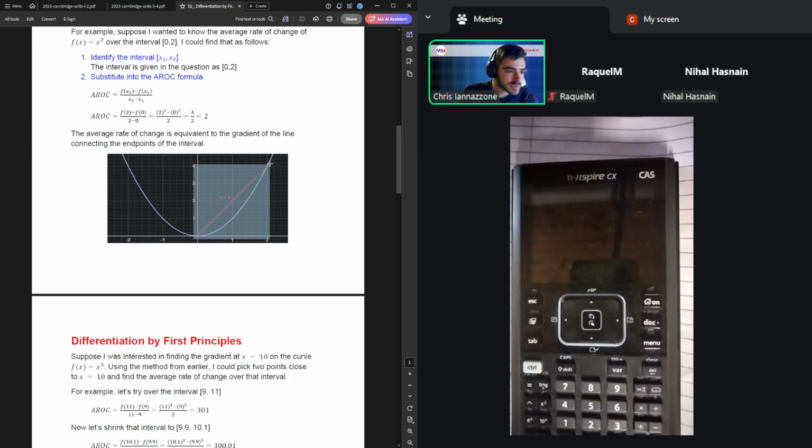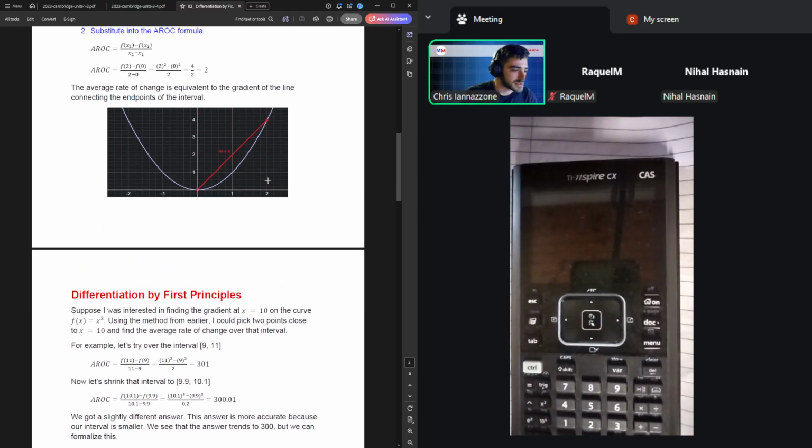One of the things people started to do to approach this was to approximate it and to say, hey, here's 2 points that are close enough together. We can draw a straight line between them and figure out the gradient of that straight line because it is a straight line. Nice and easy, just rise over run. And so basically the idea is, what if we took 2 points that are really, really close together? So instead of doing 0 to 2, we could do 0 to 1, or 0 to 0.5, 0 to 0.25. You can see that as you choose points that are closer and closer together, the approximation that you get for the gradient is going to be a lot better.